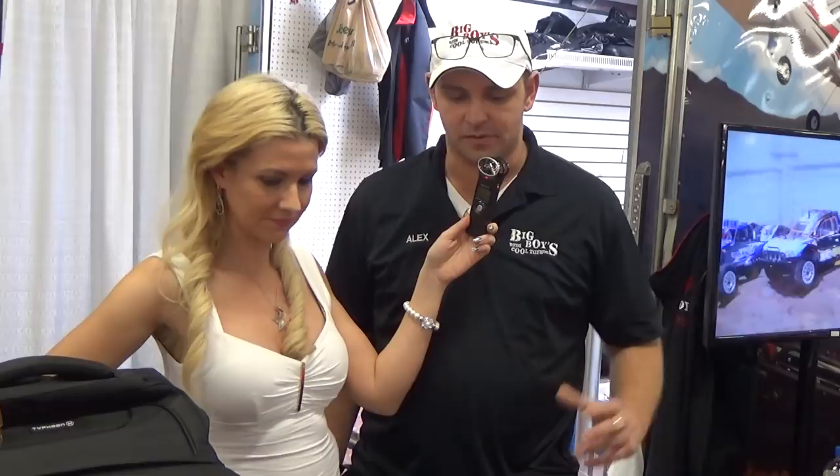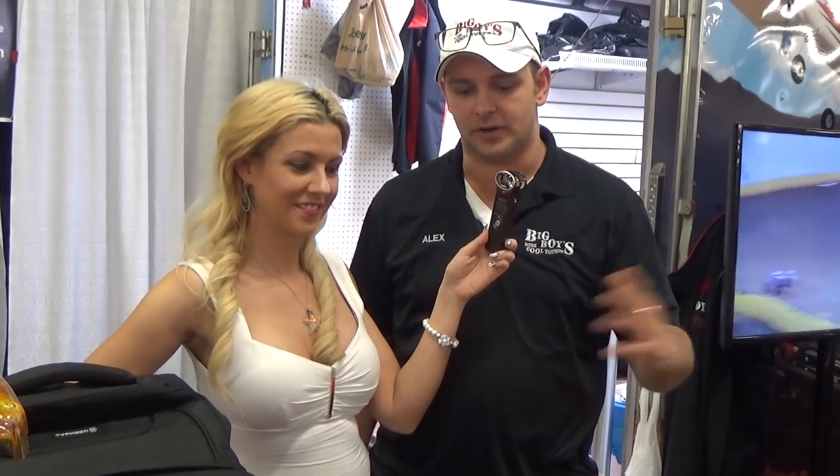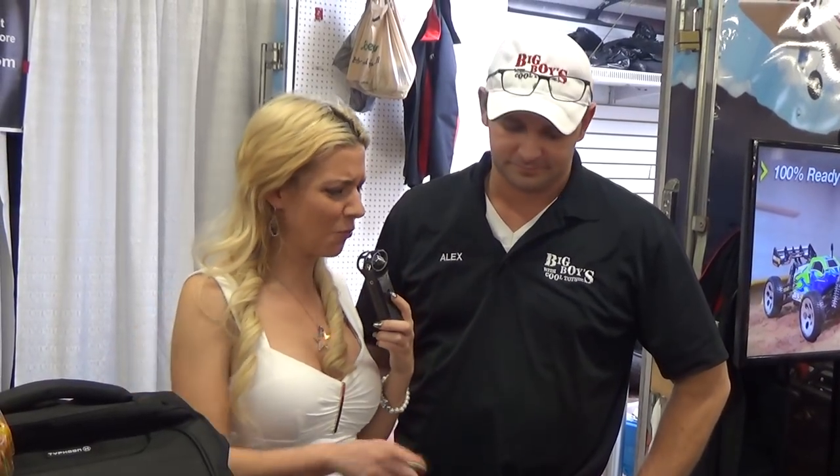These drones work in conjunction with your smartphone as well, and they have the technology to hook up to your computer very easily. I give it to a four-year-old to fly it, all the way up to customers that are 70 or 80 years old with no technology experience. I spend a half hour with them and they're already out on the Bruce Peninsula having it follow them around. You do not need any knowledge or flight experience to play with any of our stuff. Most of our products have a manufacturer warranty of about one year on all the electronics. We sell parts too, so you're not just disposing and throwing away toys that you buy.